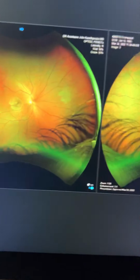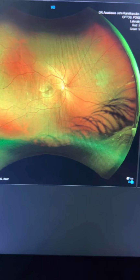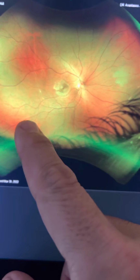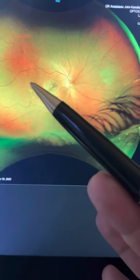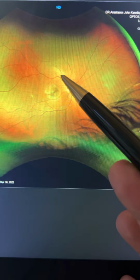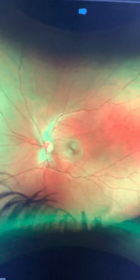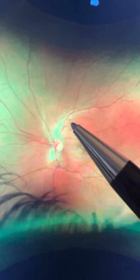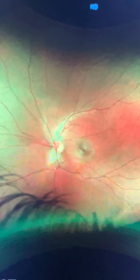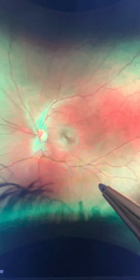This is a 29-year-old gentleman who is diabetic. So he came in for his annual diabetic checkup. We can see that there's almost no diabetic retinopathy here. There's no microaneurysms. The vein to artery ratio is maybe 2 to 1 on the right eye, but on the left eye, slightly better. The vein to artery ratio is 3 to 2, which is normal. The macula has this nice shiny appearance, no microaneurysms temporally.